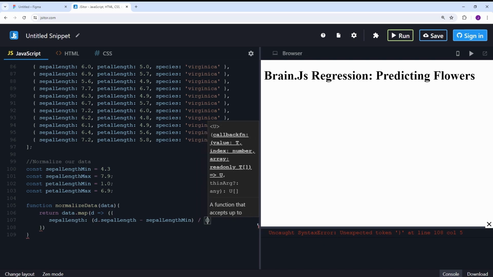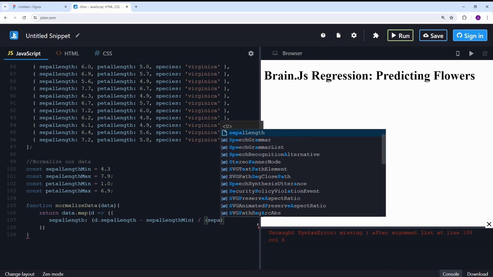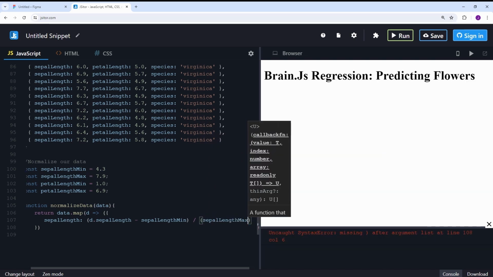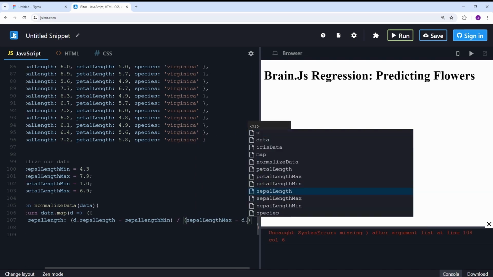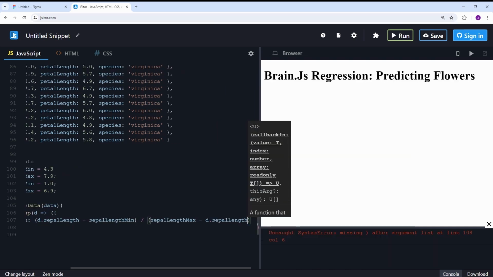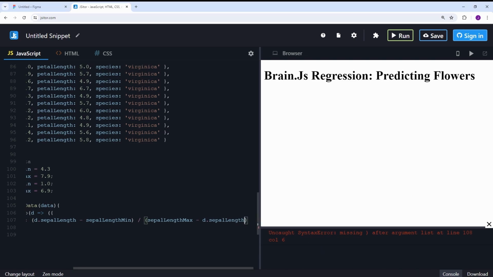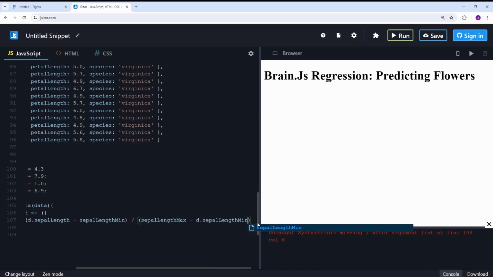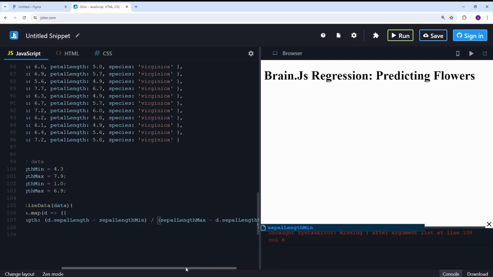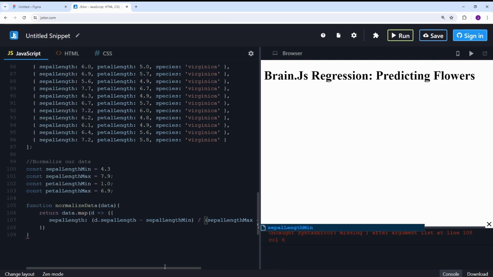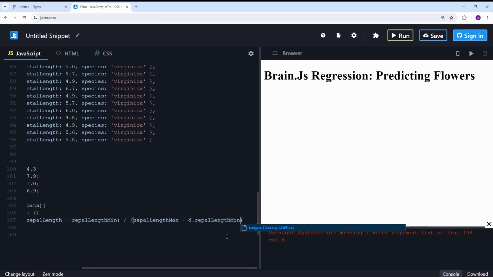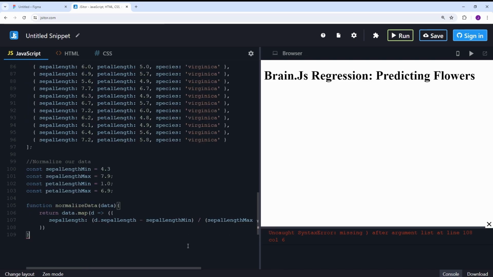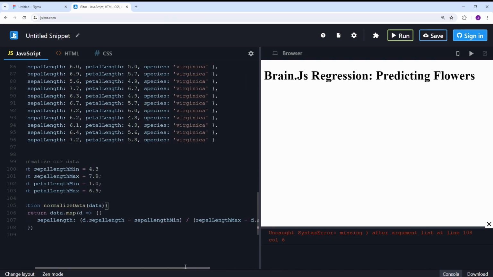So sepal length max minus d.sepalLength. All right. And I think it's our sepal length min, actually. Yeah, it's max minus min. So what we're going to do is get our sepal length minus the min over the max minus the min. And that will always return a value between 0 and 1 with respect to our maximum and minimum.